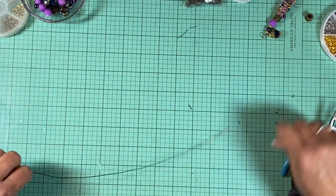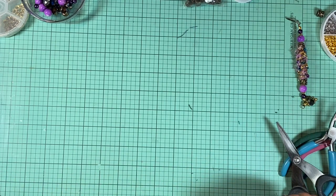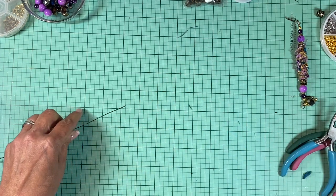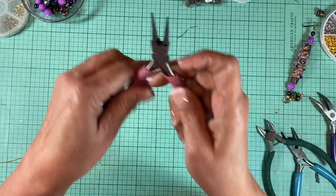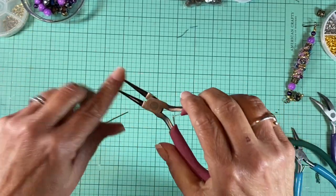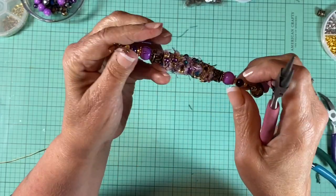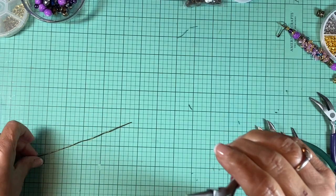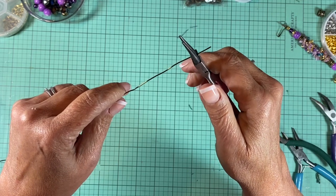Okay, so what we're going to do at this point, on one end of this wire, is take this little tool here. And this is your little roundy thing. This is used to make the little loops on the end, like this, and it's also used if you're going to make your own jump rings, that kind of thing. I don't know what the technical term is for these.